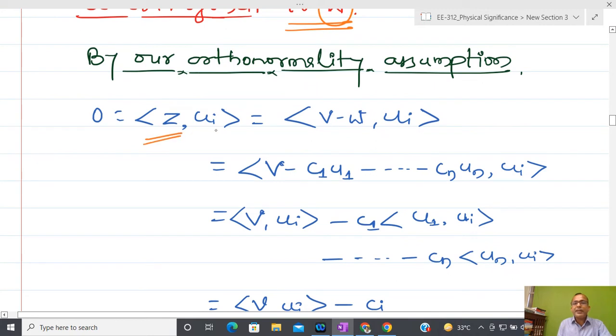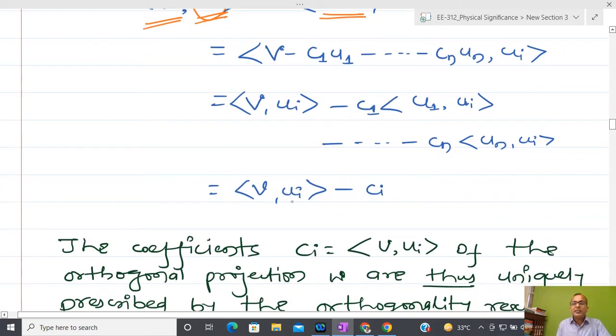What I am telling is that Z is perpendicular to ui, and what I have done is I have selected the ith basis element. If Z is perpendicular to W, then it is perpendicular to the basis element, so I have substituted that equal to 0. And in place of Z, I have substituted V minus W by the definition of the projection. After that, you can just open the bracket by linearity, and it is possible to show that in V minus ui, whenever they are the same, ci times ui into ui, that is unity, and all other places that is equal to 0.